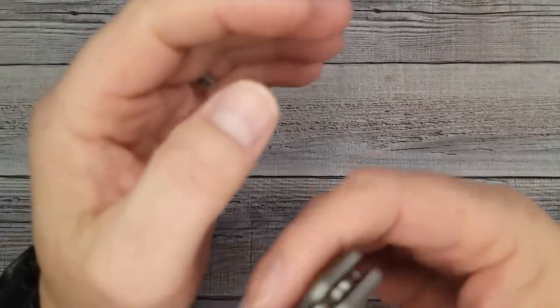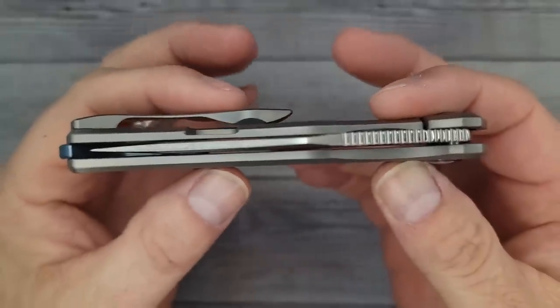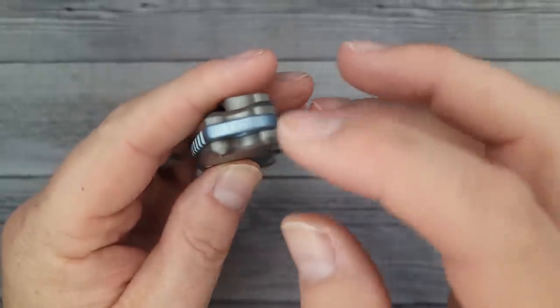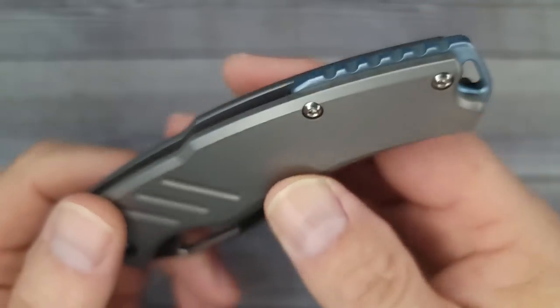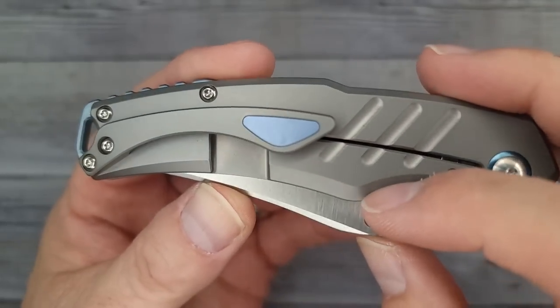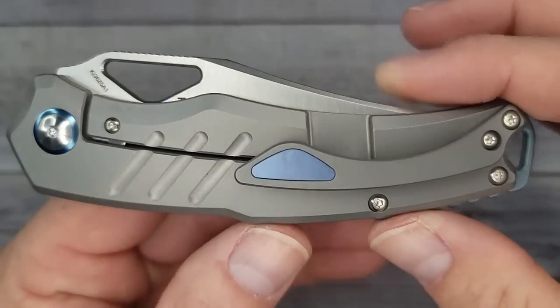Now, this one right here, designed by Jonathan Styles, is a looker. And I'm telling you what, look at this. We're just going to start by going around this end. This is all titanium. Your back spacer is titanium, blue anodized. And wait till you see this. Hold on. Hold the bus. Look at this. You have a little inset area of blue anodized titanium in this pocket clip. This knife looks so good.